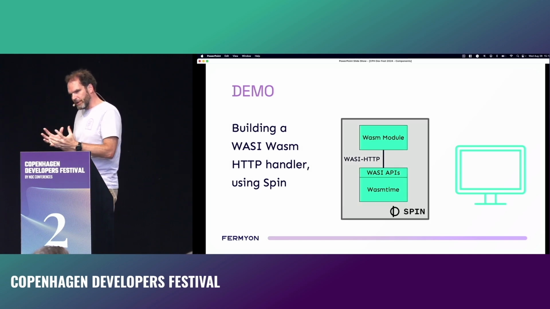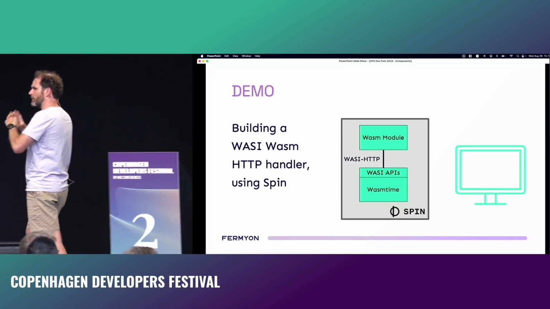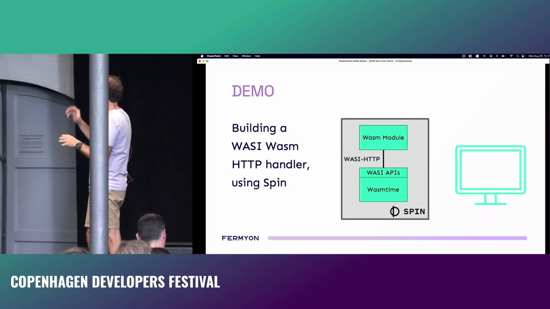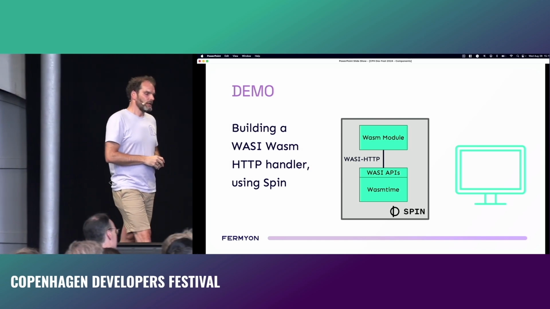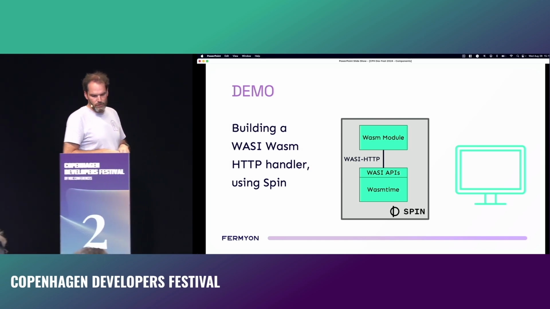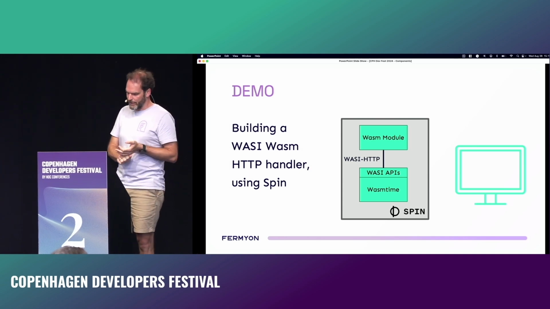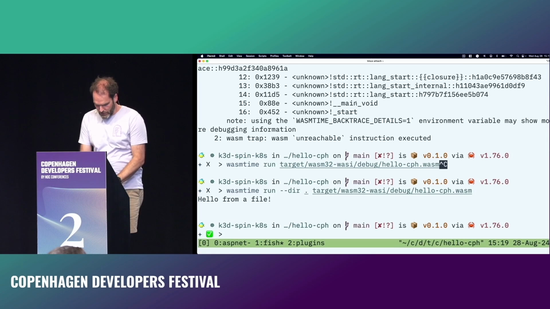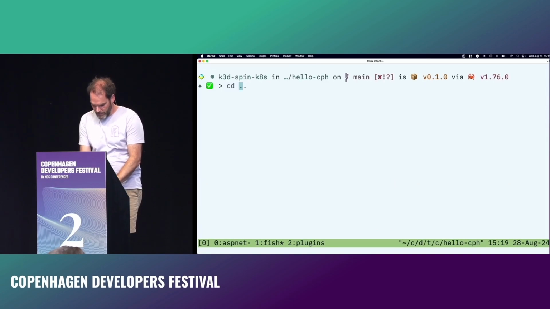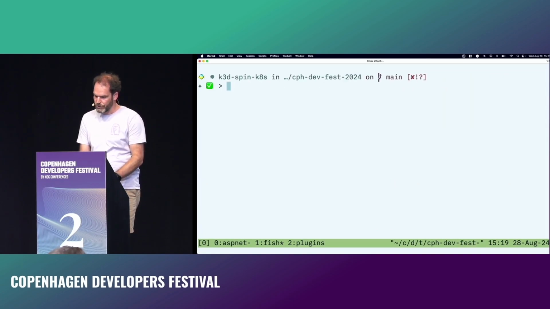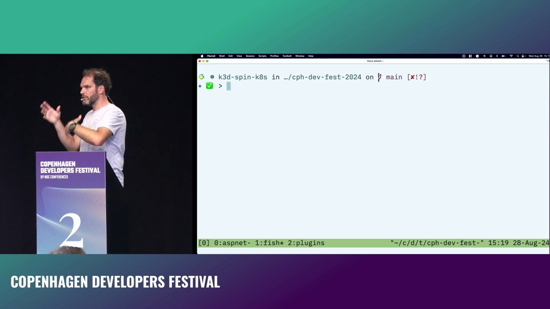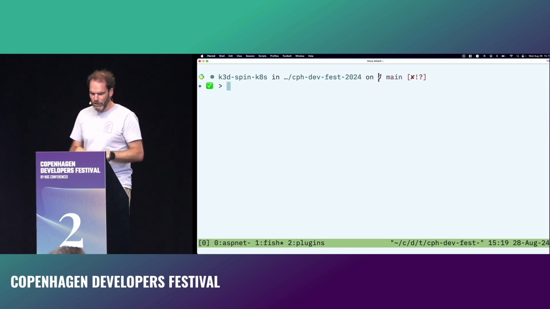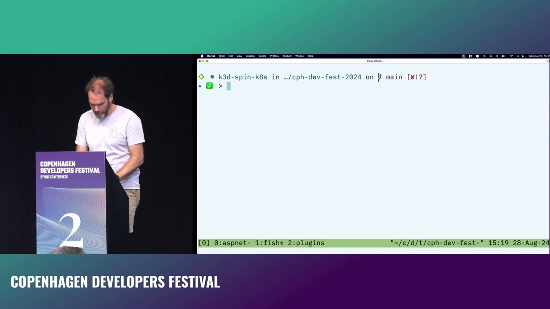So what Spin really does is it puts a developer experience and some other features around this. There's a whole expansion of this, and we'll get back to that a little bit later. But Spin makes this really easy for you through SDKs we build in various programming languages, but also the developer experience as such. So I think what we can try now is to just use that and try and create one of these HTTP handlers, and we'll see how this is all built and what the component part of this has to do with it.